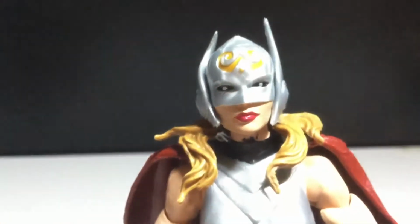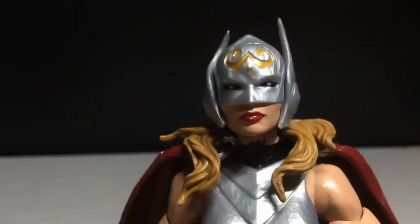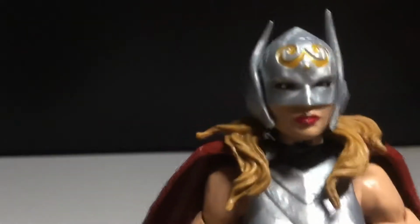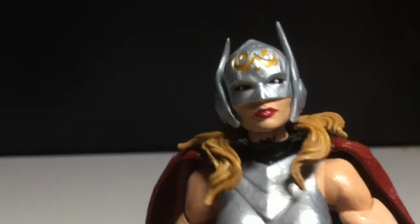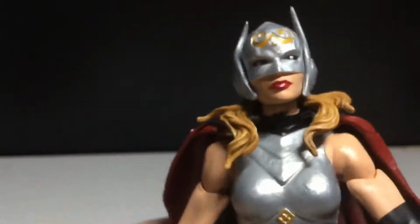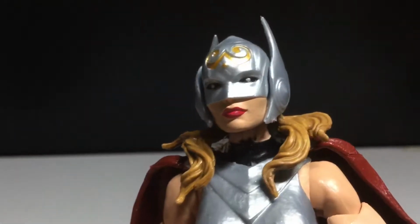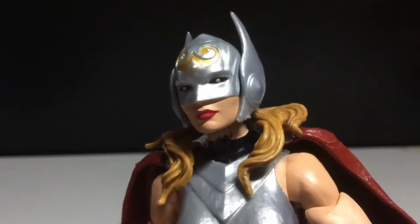Pretty cool. I'll try to review her with the cape on, but if it gets annoying, then I'm just going to take it off. Here we go. This helmet kind of freaked me out the first time I saw it. I'm gonna be honest, the Pop, because the Pops are very different from the original source material. But yeah, this kind of freaks me out, all black eyes and silver pupils. That kind of freaks me out a little bit.